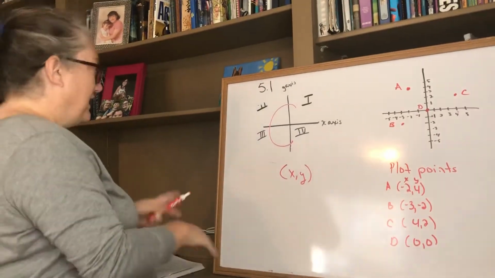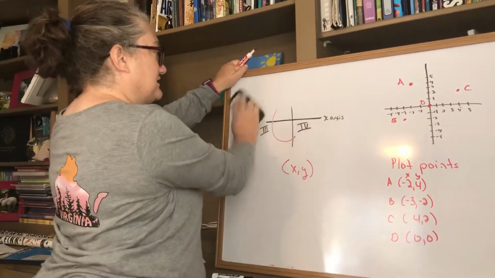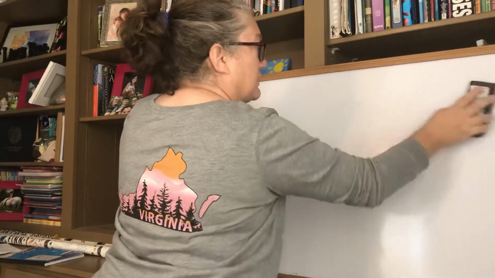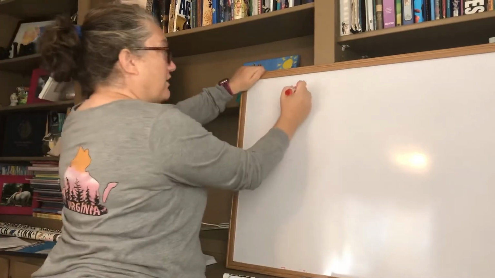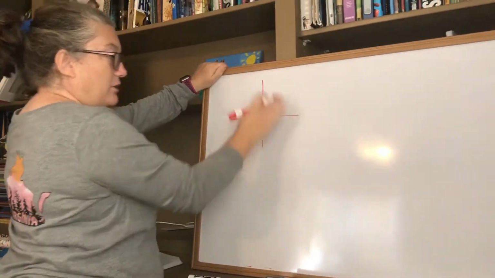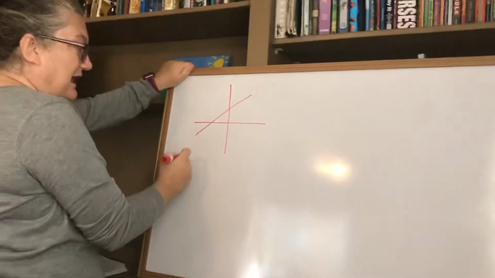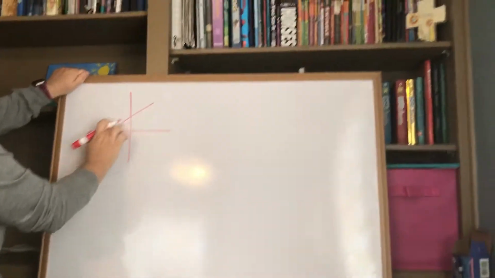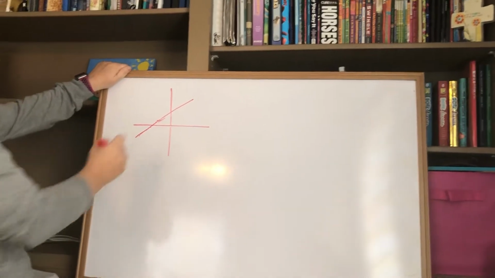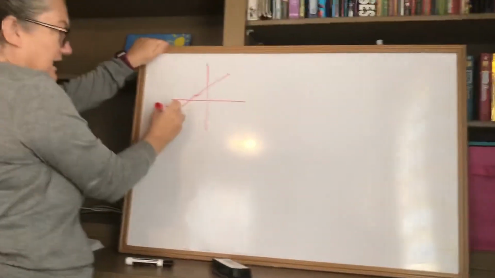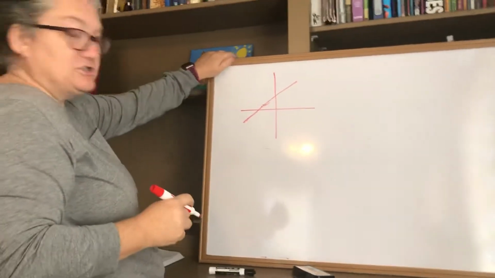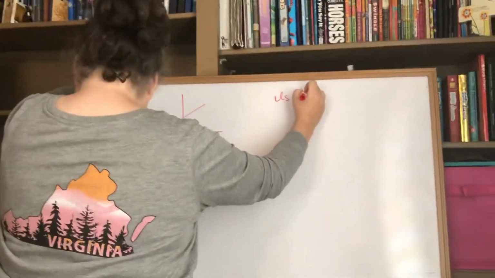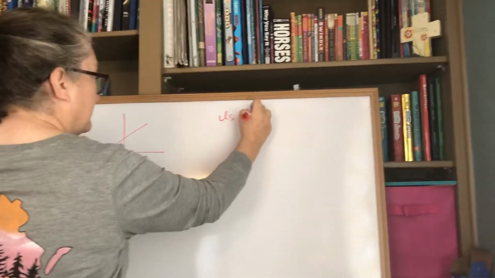Okay? So we have one more topic in this section 5.1, and that is: is it a solution? When we're graphing on a graph here, when we have a line, all these little points that meet up are the solution. So whatever this line is, it can have an infinite number of solutions. So how we find it is we want to say, is it a solution?